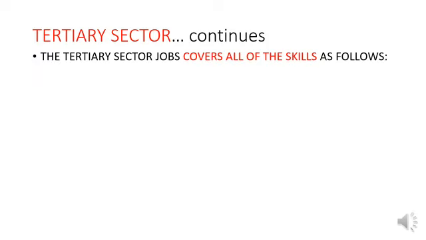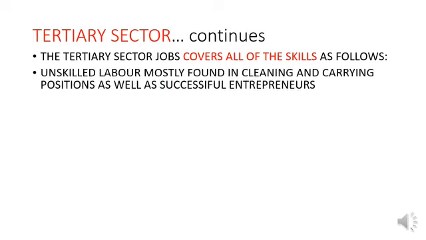The tertiary sector jobs cover all the skills. In other words, since it's a broad spectrum, it covers a lot of different areas or fields. Thus, it also covers all the skills. Remember, we've got our three skills: unskilled, semi-skilled, and skilled. So in this case, we have the unskilled labor, and this one is mostly found in the cleaning and caring positions, as well as successful entrepreneurs.